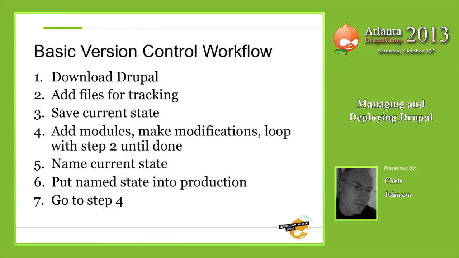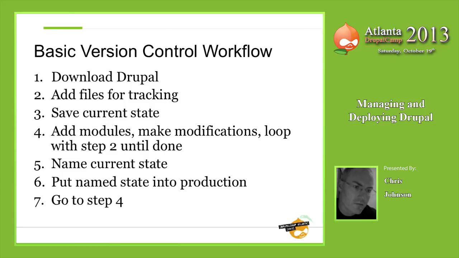You'll add modules, you'll make modifications, you'll set up a theme, you'll do the 1,000 things a client wants you to do before you can launch a site. And then you'll say, okay, I want to add all those changes, save the state, right? And you'll just iterate that way until you get the site to a place where you're happy with it. At that point, you'll likely name the state, right? You'll say this was release 1 or this is release 2.